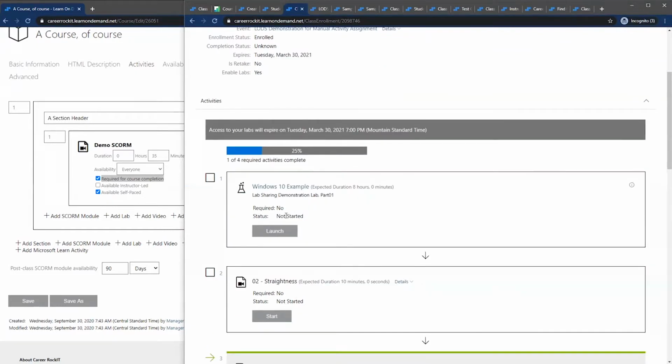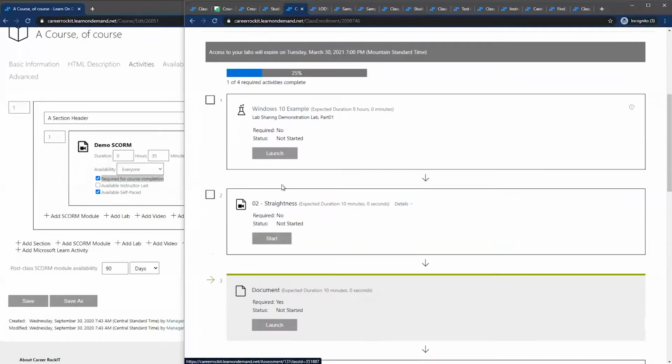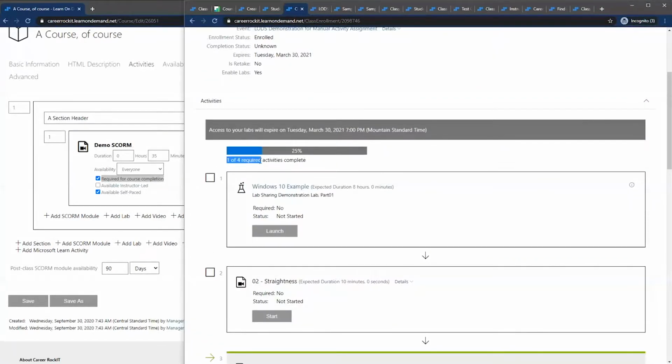You can see that there are 2 here that are not required, but there are 4 down here at the bottom that are, and that's why he has completed one of 4 required activities. Progress isn't shown while a lab is in place or incomplete. It only shows when it is completed.